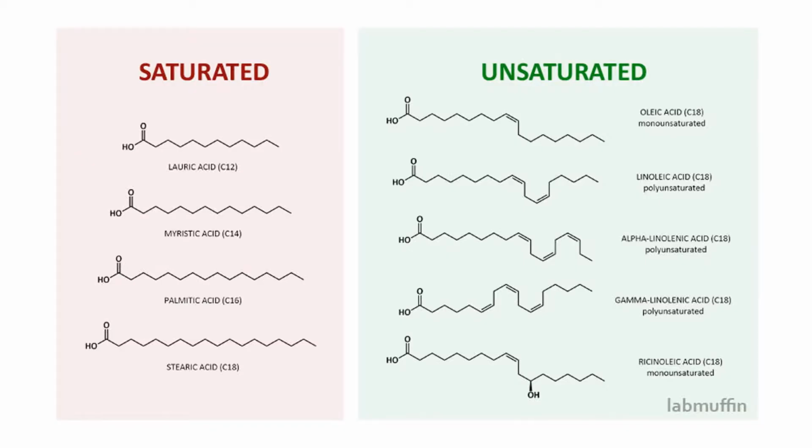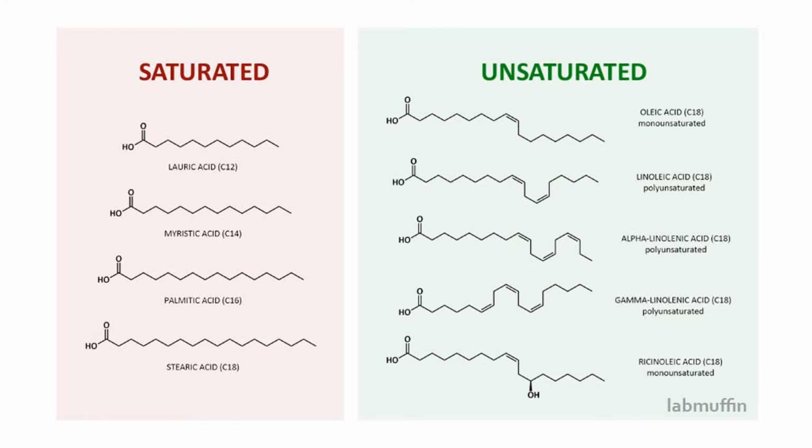Here's another schematic of that. So these lauric, myristic, palmitic, and stearic are 4 types of saturated fats that exist in our food supply. So you see all of them have a pretty straight linear chain. On the right side, we see oleic, linoleic, alpha-linoleic, gamma-linoleic, and ricinoleic acid. You notice some of these are monounsaturated, polyunsaturated, poly-mono. But what you notice is that they're kinked. So where the double bond occurs, the chain now kinks.